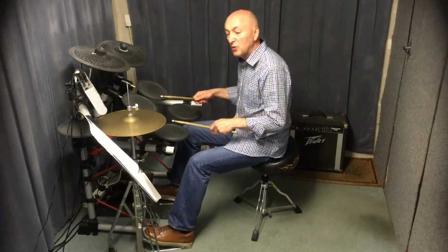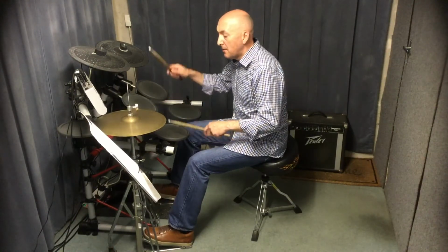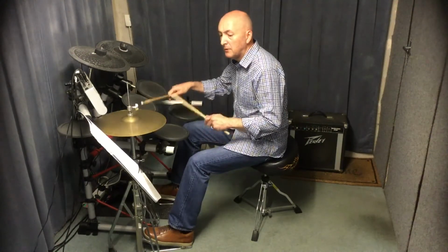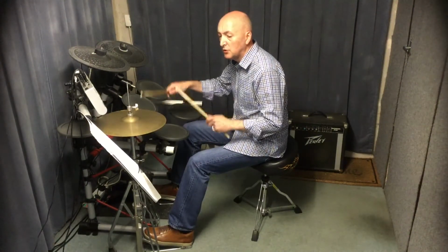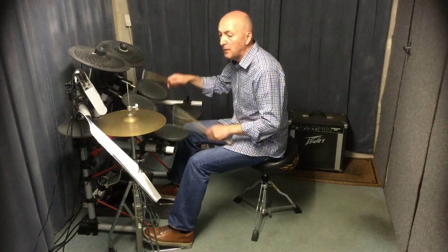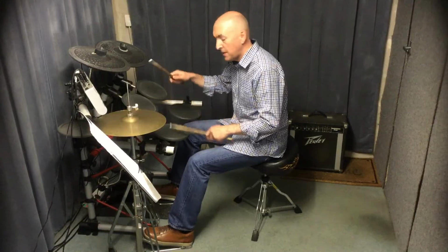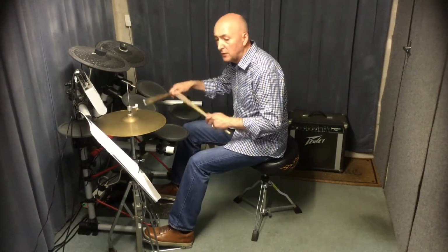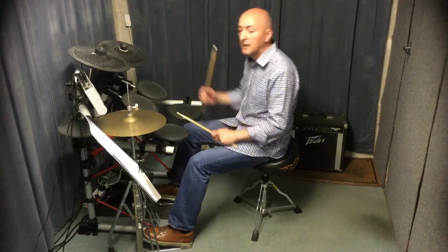And then the bass drum goes in on the one and three. Para, para, para, diddle, para, para, para, diddle. One, you are, two, you are, three, you are, four, you are. Para, para, para, diddle, para, para, para, diddle. One, you are, two, you are, three, you are, four, you are.